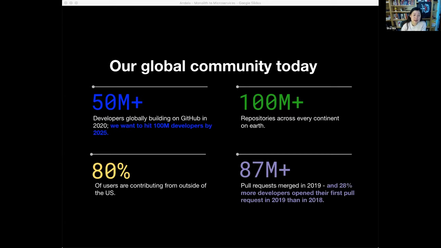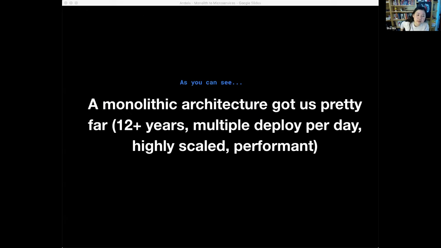And hopefully to set some context for how we got to where we got to today with our monolith. So now over the course of the next decade, we've grown to over 50 million developers on our platform, over 80 million pull requests merged per year, and over 100 million repos across every continent of the world. As you can see, a monolithic architecture got us pretty far. It's a code base that's over 12 years old. We have coordinated deploy trains that handles multiple deployments per day, and a highly scaled platform serving over a billion API calls on a daily basis. And I would say the front end is fairly performant user interface that focuses on just getting the job done.